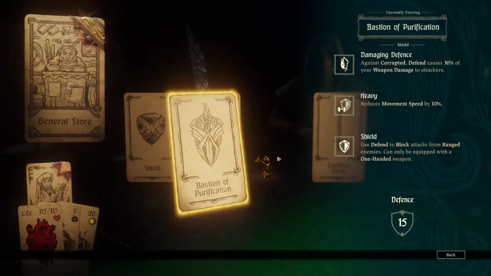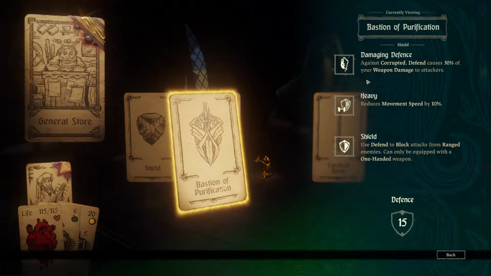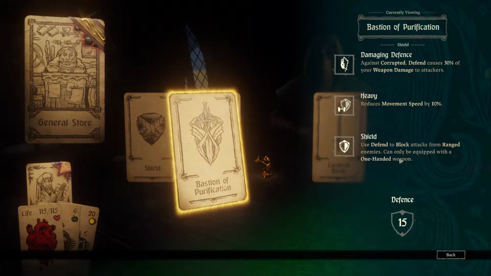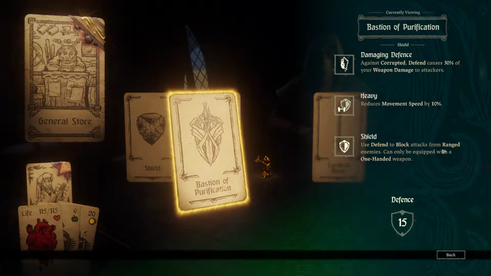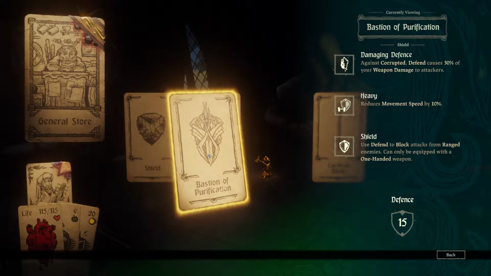The Bastion of Purification. It will deal damage if you defend against Corrupted. It will make us slower, and it will also block attacks from ranged enemies. We wouldn't be able to have our axe, I think. I'm not sure if it's a one-handed or a two-handed weapon.